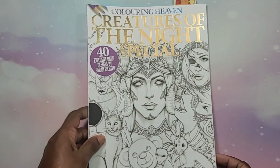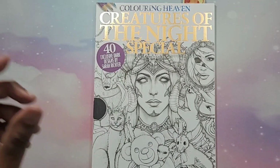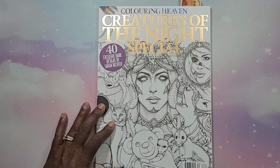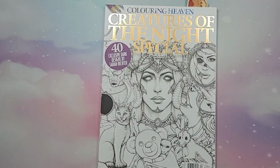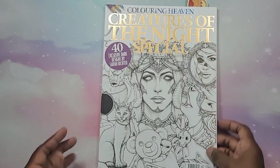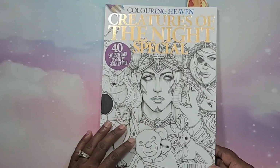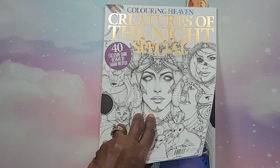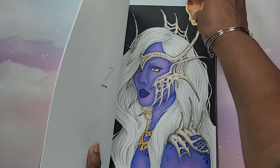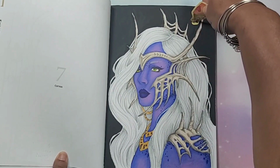All right, guys, next, I colored in this creepy book. Oh my gosh, you guys, this book is scary. I don't like looking at a lot of the images in this book, but I took some of those out, so they're not in here anymore. So I gave those away, I think, or chucked them in the trash. But I did this one here. I decided to do this on my own.